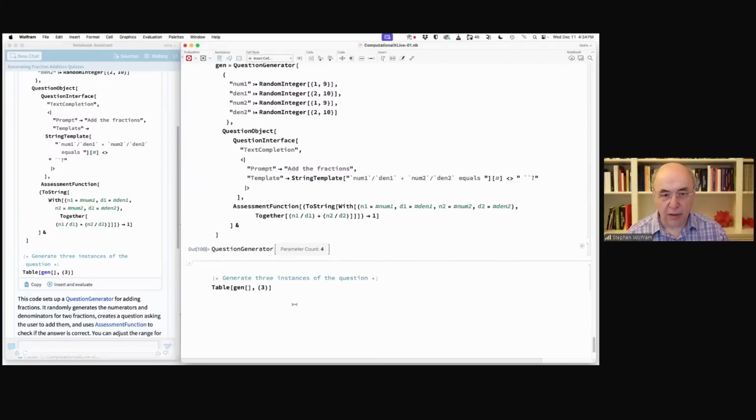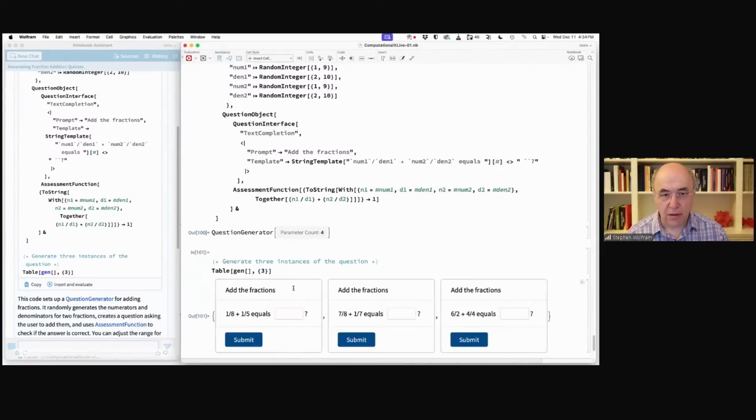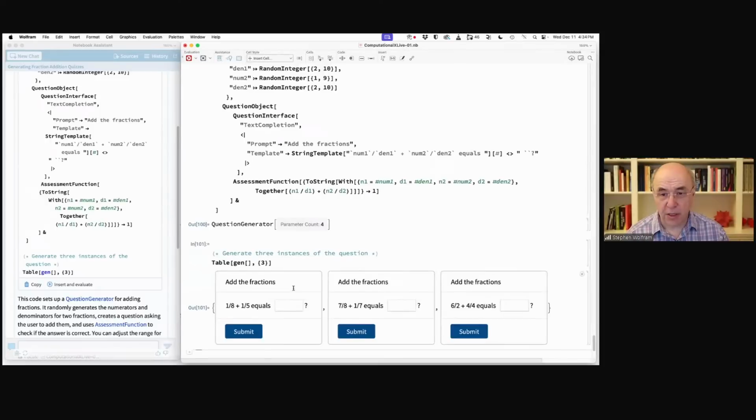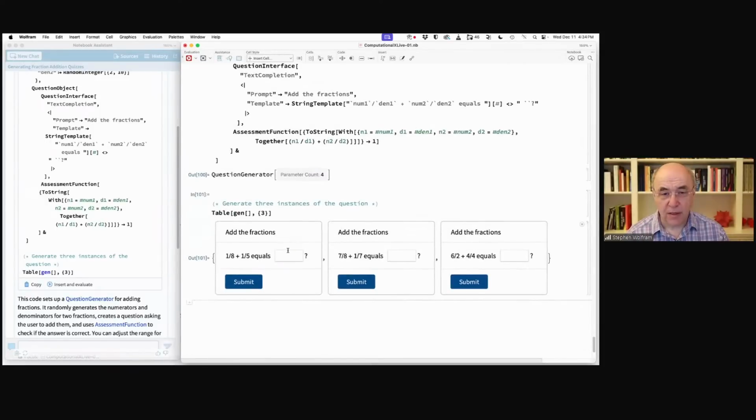Okay, question generator. Now let's actually generate that. I am seriously impressed here. Let's see if it works. Let's see if I can do it. Let's see. That's over 40. So that's like 5 plus 8 over 40, which would be 13 over 40. Am I right? Let's see what happens.